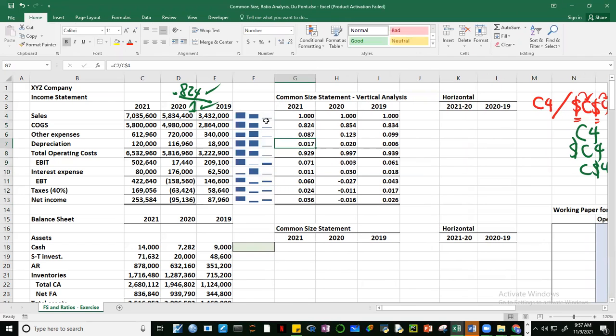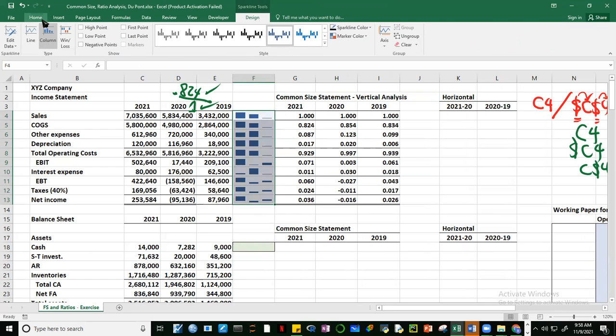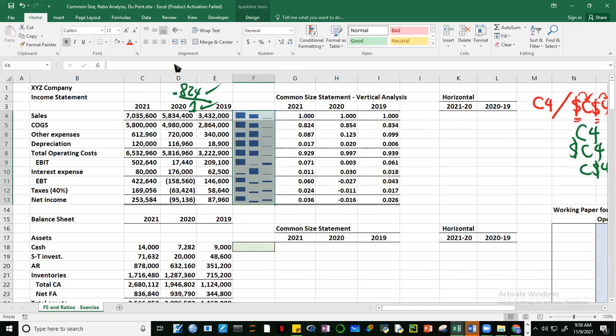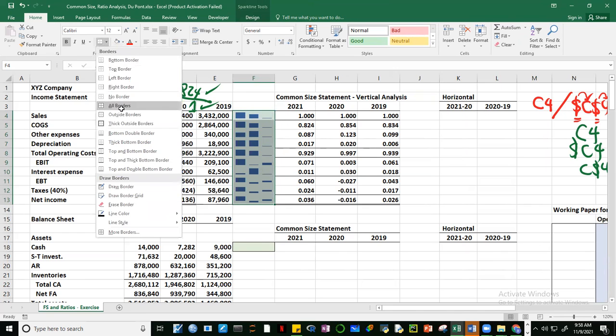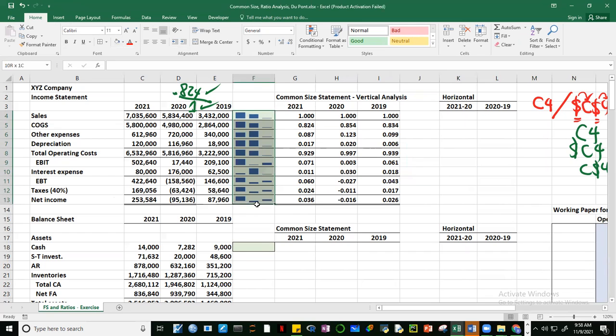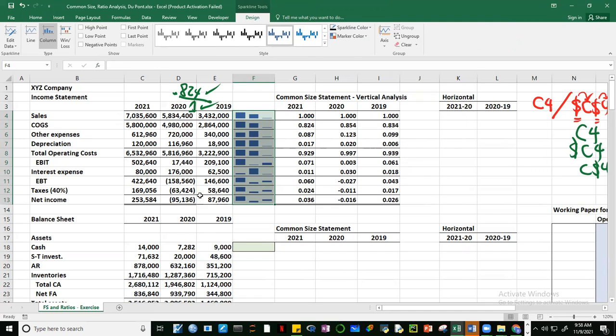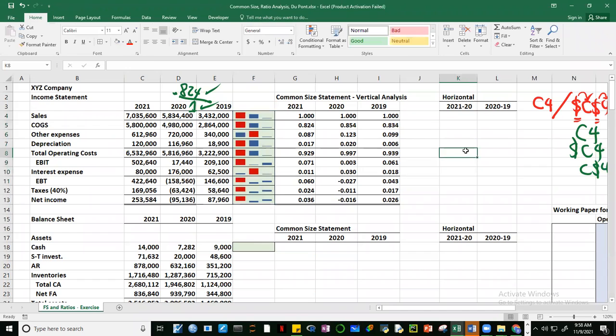So you can see here the spark lines. Let's just highlight this, and then we can modify this. Under Design, if you want, there are negative points here. You can click the negative, the high points, or the low points. Let me use the high point first, or you can use the negative points. So let's first use the high points. The red ones here are the highest points in the series.